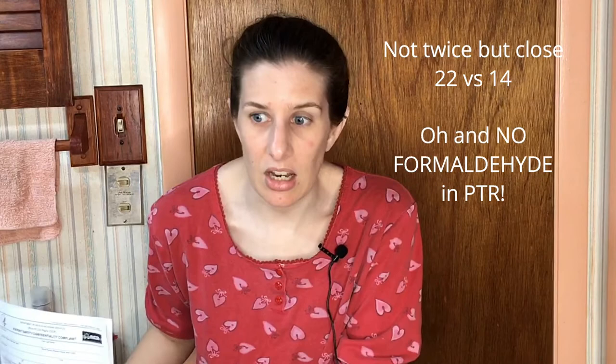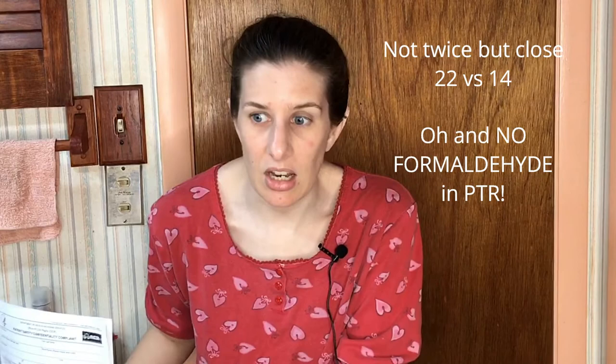Now I know why I'm having so many problems — skin breaking out, dry patches, scaly and flaky patches that no matter what I do with moisturizing, exfoliation, or even a physical pumice stone, I can't get them to go away. I got contact dermatitis from this product. When I wash my face, I go over my eyebrows, which means that area of my eye is exposed to formaldehyde — that's why I have this dry patch right by my eye that won't go away, messes with my eyeshadow, and makes everything look patchy.